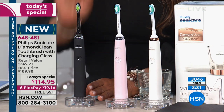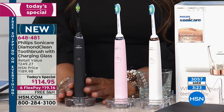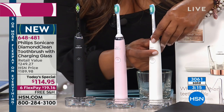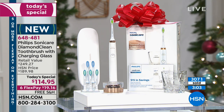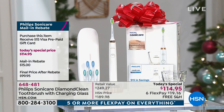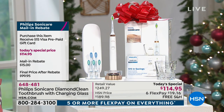The black is very limited — not by a lot, so if you want the black, I would not wait. The black won't last a day. We've got the most quantity in the pink and in the white. The white has a little bit of deep rose gold. You'll get the base, the glass, the travel case, a year and a half worth of toothbrush heads, plus on the bottom of the box is a $15 rebate — send it in and you'll get a $15 Visa gift card. This is completely sealed, so you can still take the rebate.